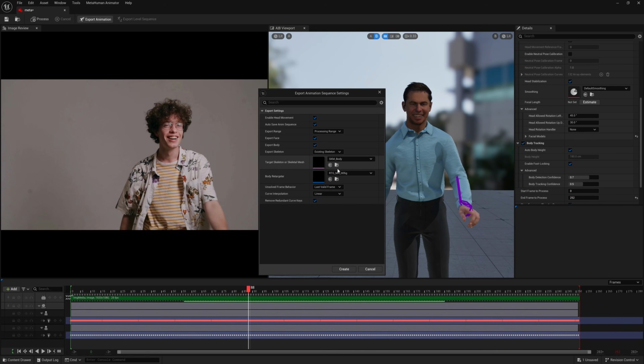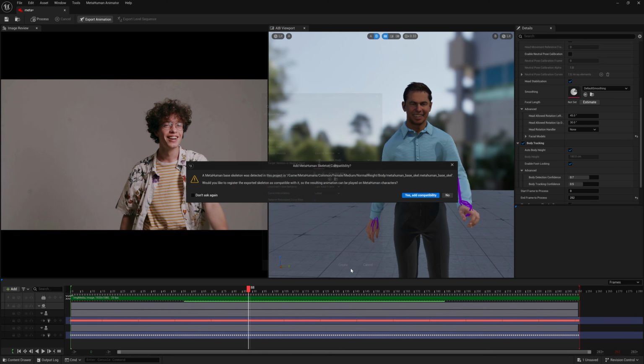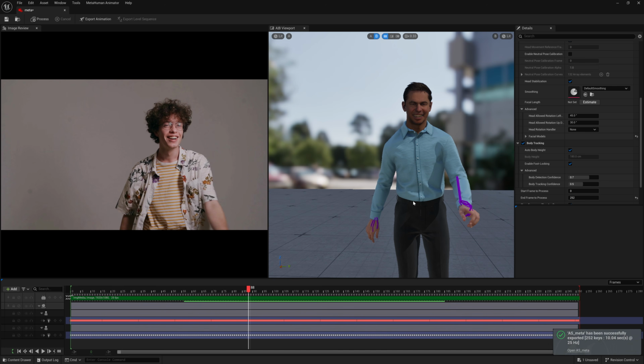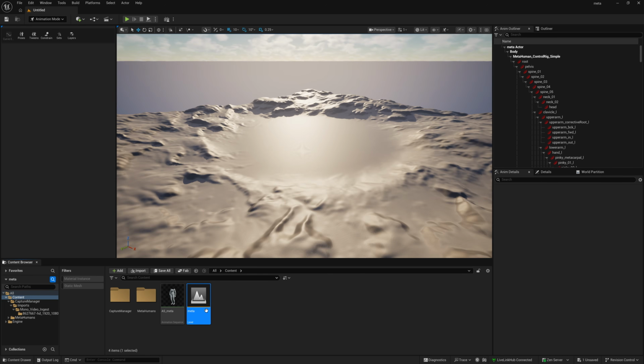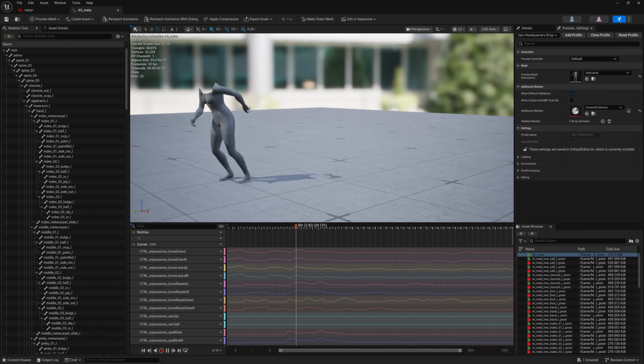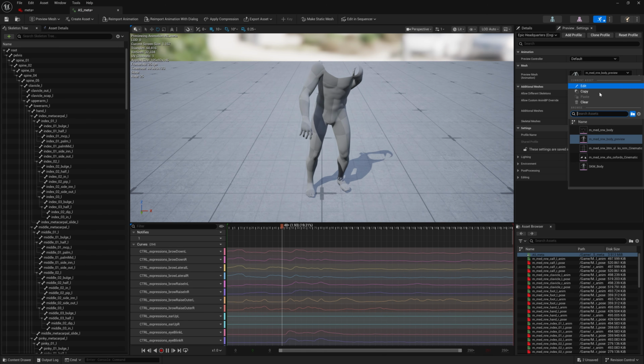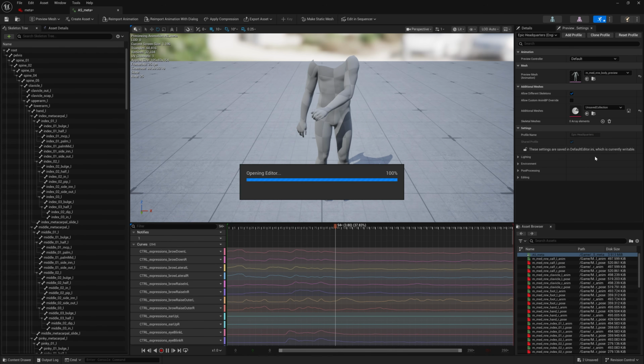So now you need to select the body, which body you want this character animation to be exported to. And automatically this body was selected, and now simply press Create and press Add and it's done. Now you can close or minimize this. Now go to Content and you can find this option. Just double click, you can see the exact character. Now if you notice there's a female body, don't worry, simply select here and you can change it to male body. And now you can check all the characters, whether rigged properly or not.